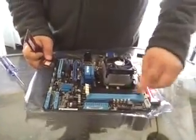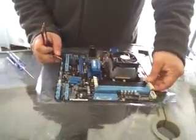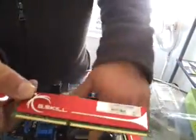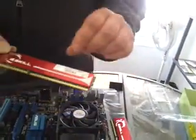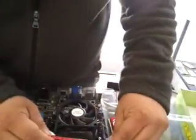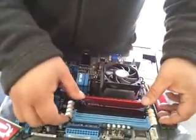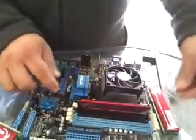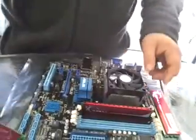Now in doing the memory, you've got these little flaps. You're going to open up these flaps just like this. And you'll notice in the bottom of your memory stick it's going to have indentions. The indentions are going to match up perfect on your motherboard. And so it's going to go this way. And basically what you're going to do is set them in just like this, and then push down, and they're going to snap as you push down. So we're going to push this in, that snapped into place, and we're going to push this side down. It'll snap into place. We'll go ahead and repeat the process.